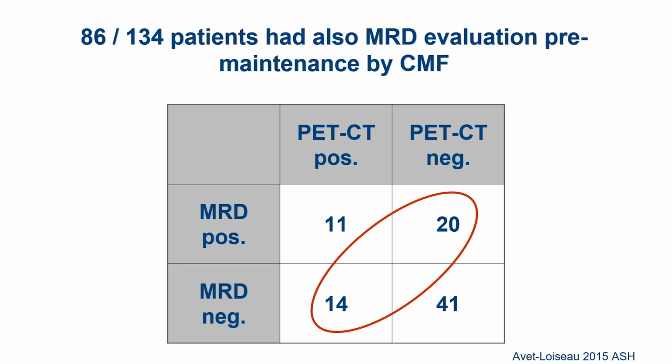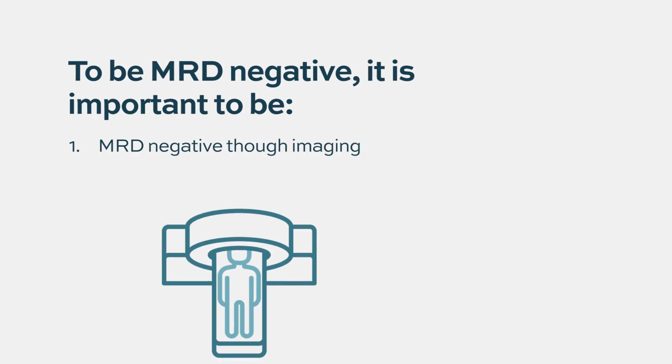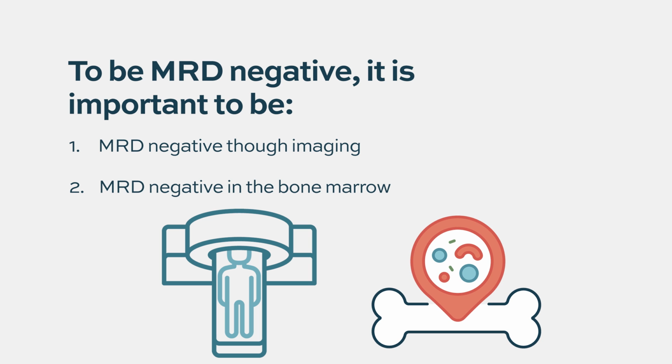But the problem is that in a French trial that was mentioned several times now, they found that you can be PET negative, PET or MRI, either one, negative, and MRD positive. So you can stick a needle here, PET is overall negative, and you think, okay, great. Then you stick a needle in here and you're still MRD positive. Or you can be MRD negative, you stick a needle in here, but you have something growing here. So it's very important to have the whole picture, and the whole picture meaning as much of the body to image as you can, plus doing this very sensitive technique with the bone marrow.